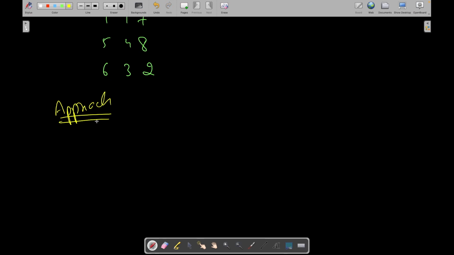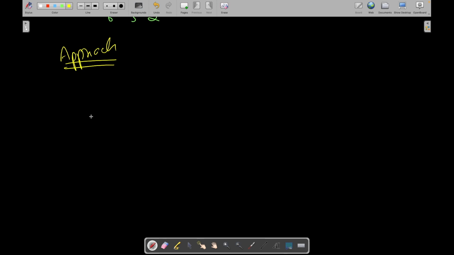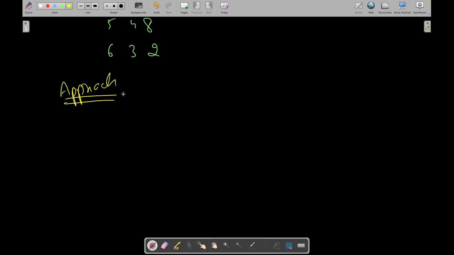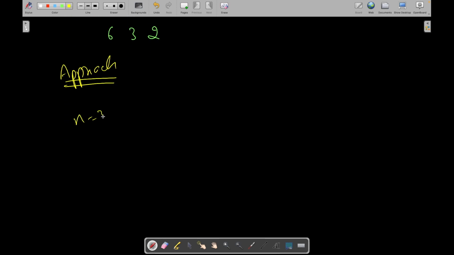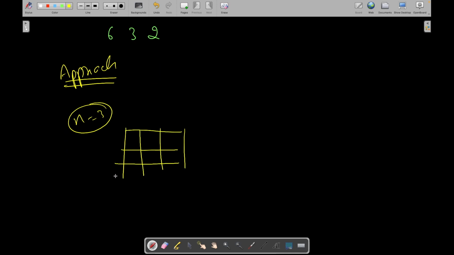Okay. Now what's important to understand here is that the actual values do not matter. Let's say for n equal to 3, if I make a 3 cross 3 matrix, then we can put any number here, but it should be odd in the first cell 1, 1.